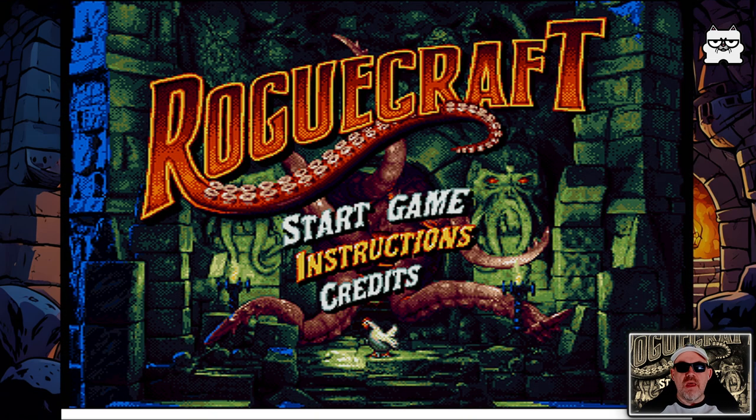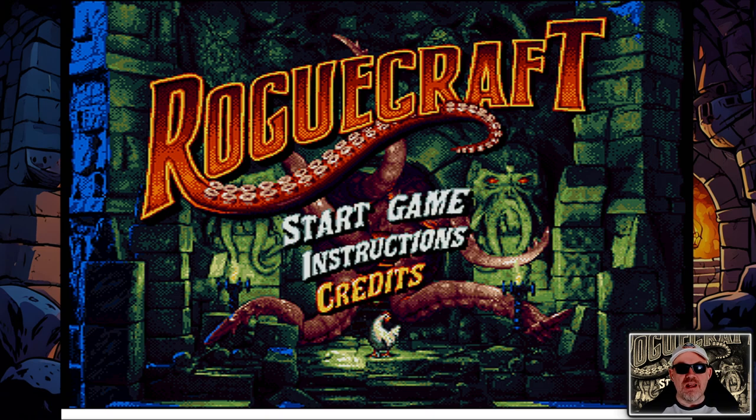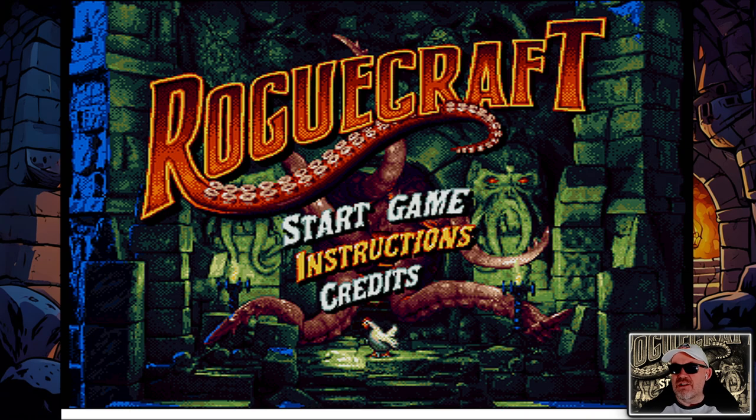So here we are. This is on the Amiga. The Amiga is recreated on the MiSTer FPGA, and we've got three options. We can start game, we can do instructions, or we can do credits. And look at this, as you move around start game, the credits and everything else, look at the little chicken, he moves there. The chicken moves, he's quite cute actually. Anyway, let's look at the instructions.